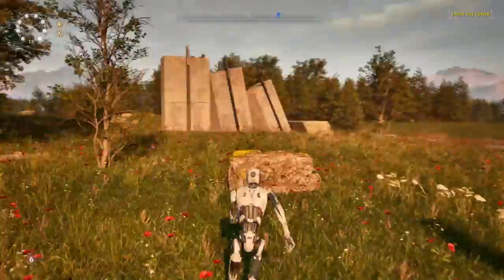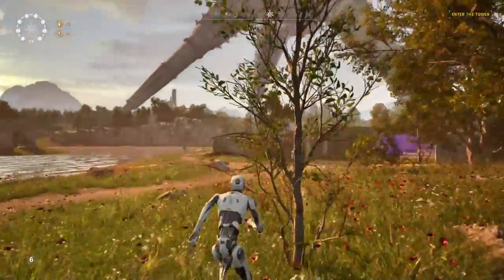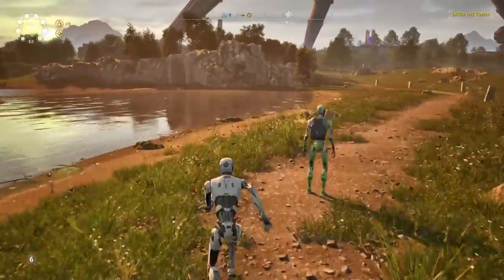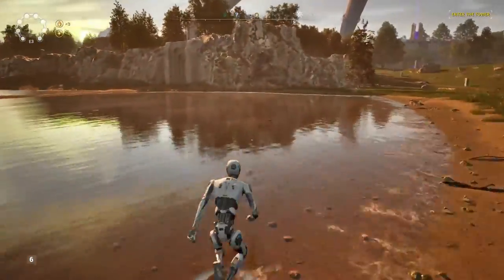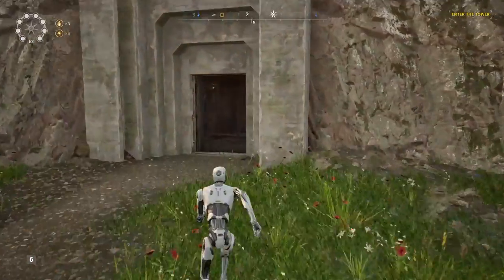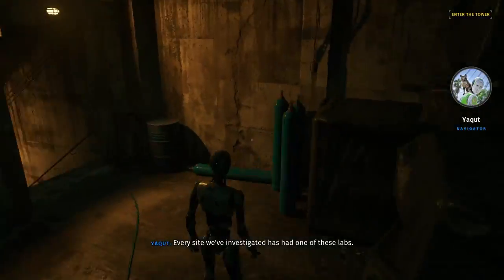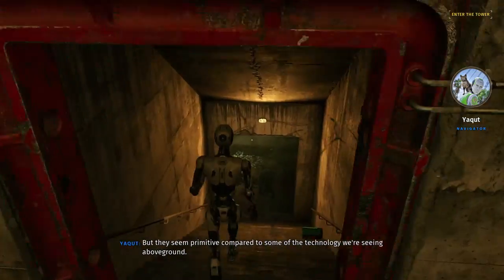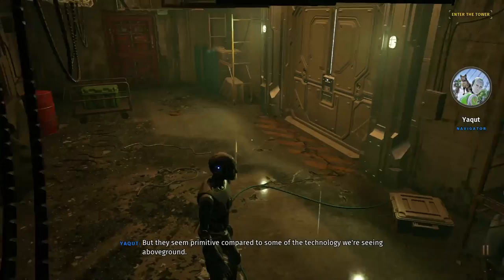Let's go to the gate. I see a question mark on my HUD. We'll go in there because we haven't made it in here. Yeah, it's right in here. Every site we've investigated has had one of these labs. Another one of these. But they seem primitive compared to some of the technology we're seeing above ground.